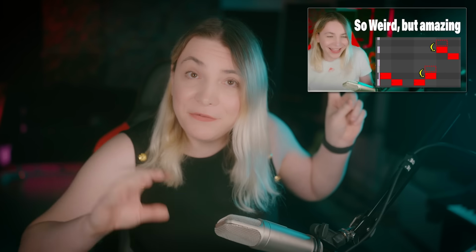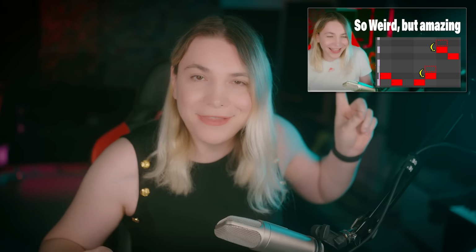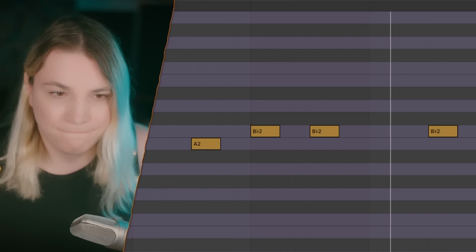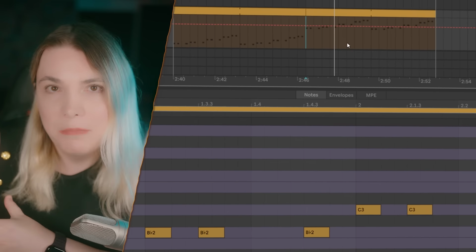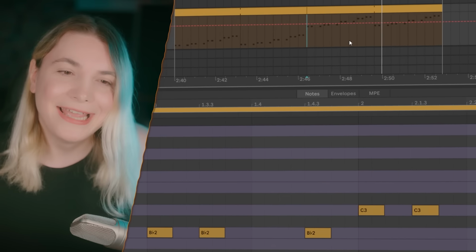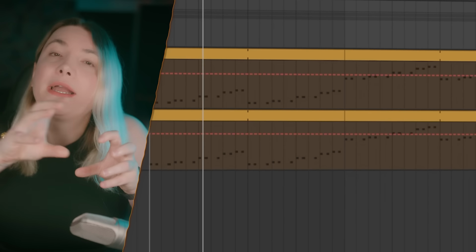The simplest way to do this would actually be octave jumping your melody. This is a tutorial from 2 weeks ago. If you haven't seen it, check it out. It's about different moods and modes of techno. It's a very cool video. We have this melody. If you shift this melody 1 octave up, it will feel more dramatic. You can use this to your advantage between different verses of your track to create drama, create tension.